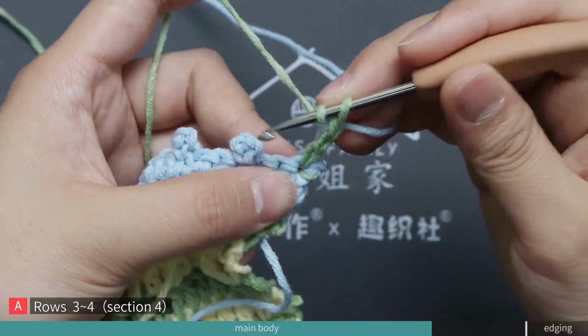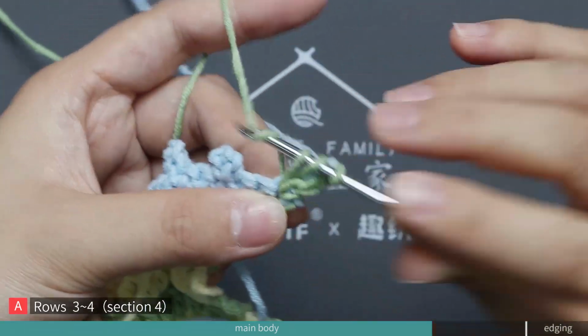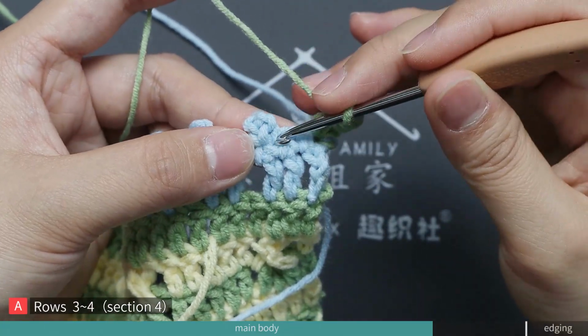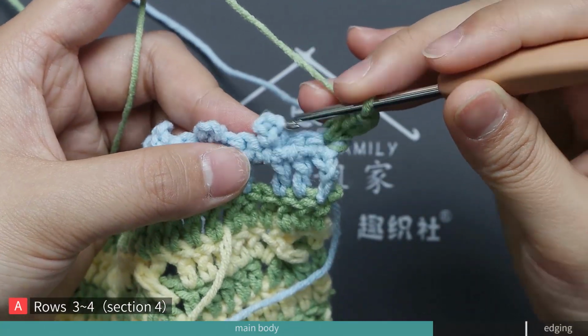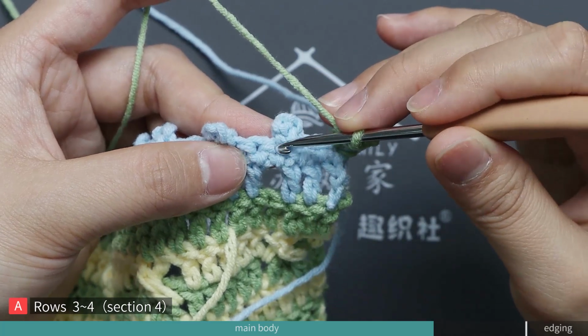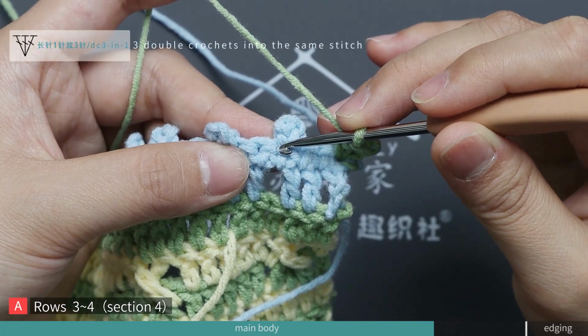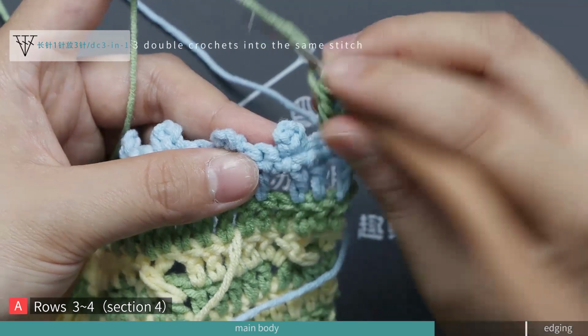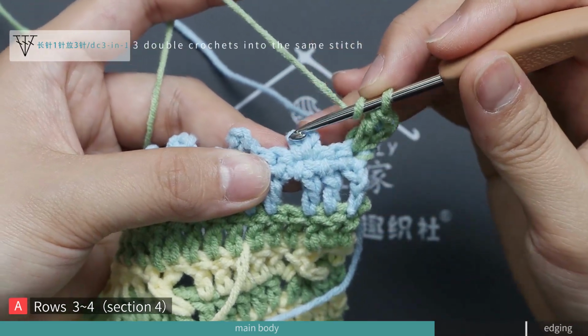Work 1 double crochet at the joining position. Skip 2 stitches below and do not work into them. On the single crochet stitch to the left of the picot, work 1 DC3 in 1. That is, work 3 double crochets in the same stitch.